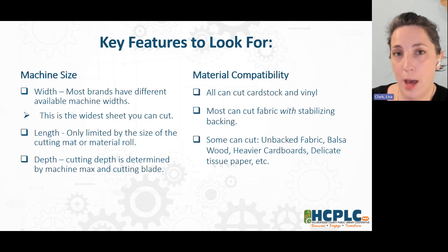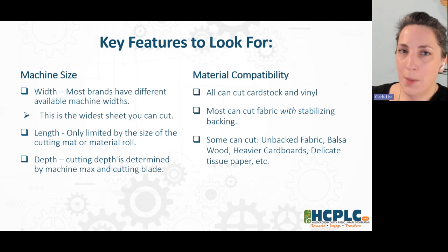Most of them can cut out fabric that has had a backing ironed onto it that gives it more stability. In a lot of cases, they'll have a special cutting blade that you put into the desktop cutter, like a rotary blade that cuts through fabric a little bit easier. But most of them can take fabric to varying thicknesses and sturdinesses as long as they've had that stabilizing backer attached. There are some of the newer ones that don't require that backing, but that's still kind of hit or miss. And from what I've read on Consumer Reports and other resources, reviews are a little bit mixed on the ability to cut fabric without that backing.